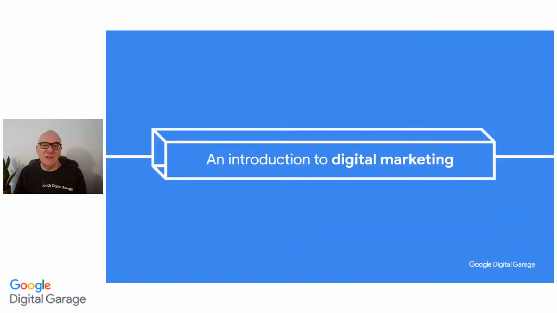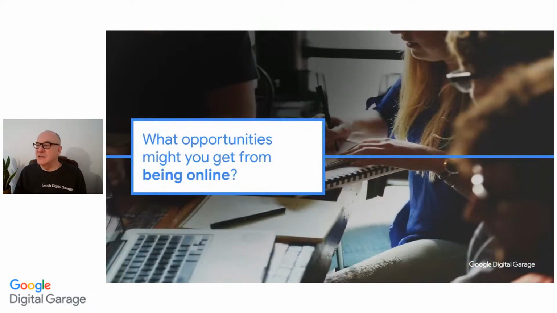So let's have a look at an introduction to digital marketing and what we're going to be looking at today. We need to think about the opportunities that we might actually get from being online. There are lots and lots of benefits to being online as a business. So again, what are those? If you're online already, then please do pop those into chat for me. What opportunities do you actually get from being online? You know, there's a world of information at your fingertips, a wealth of research, of entertainment, of knowledge, and of being able to help yourself really understand any topic that exists based on the fantastic search engines and search functions that we can hook ourselves into.